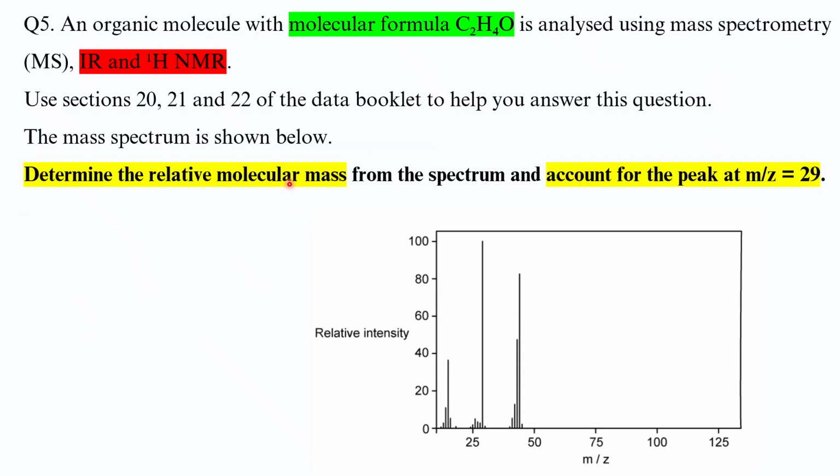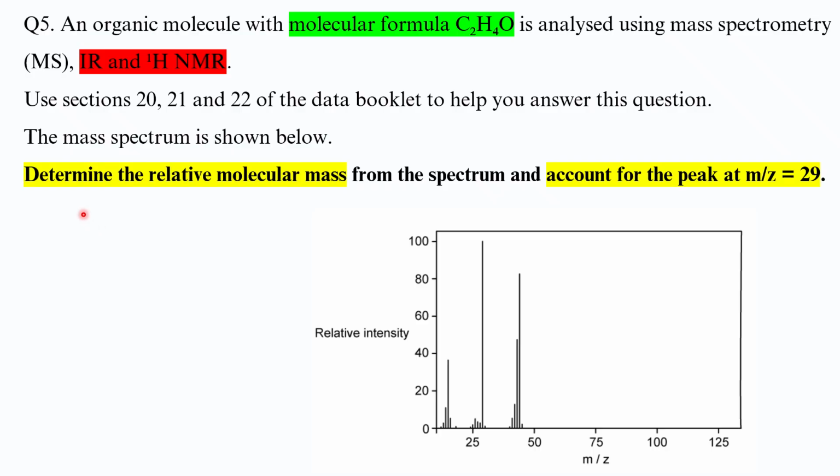Now the next question is an organic molecule with a molecular formula, which is analyzed using mass spectrometry. Here we are going to just discuss the mass spectrum. We are not going to discuss the IR and 1H NMR spectrum. In further sessions, we will be discussing these two spectroscopy techniques as well.